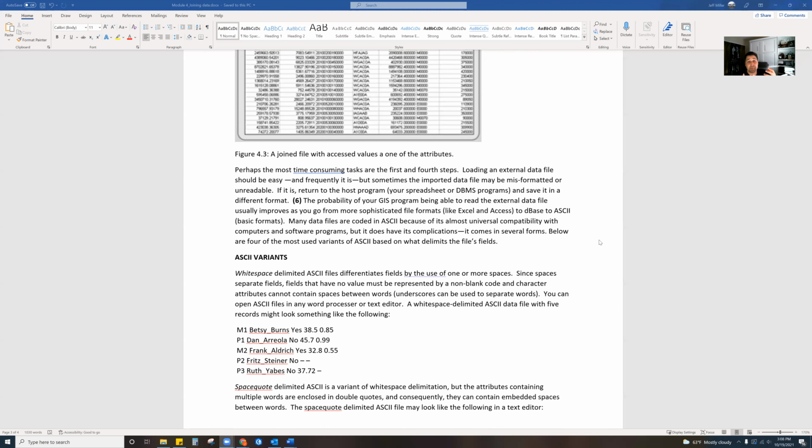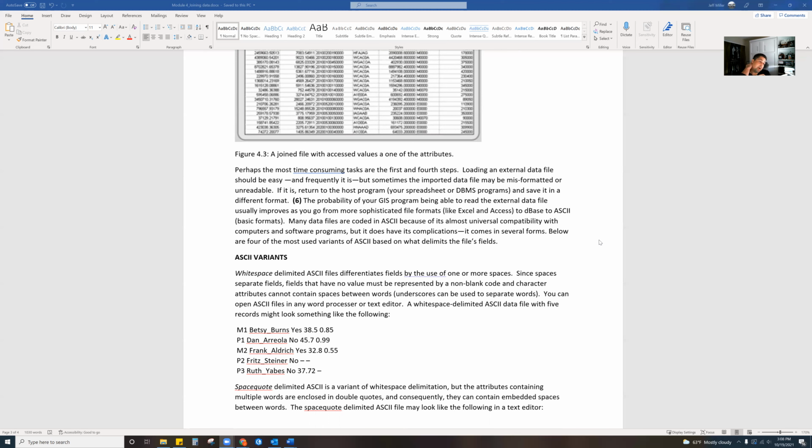But I mean dumb down in terms of taking the Excel file and turning it into a simpler file format that GIS can read without really any issues. So the simpler the file format is, the easier time GIS is going to have.